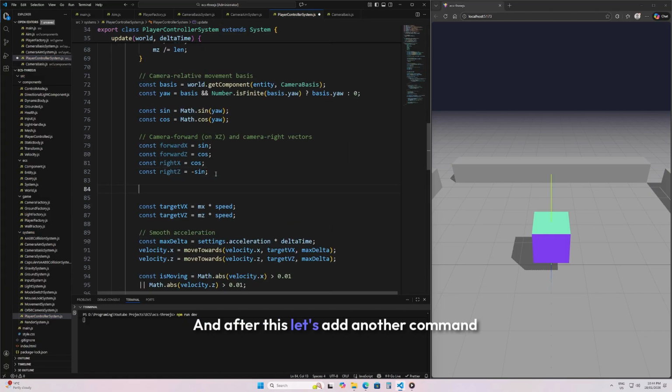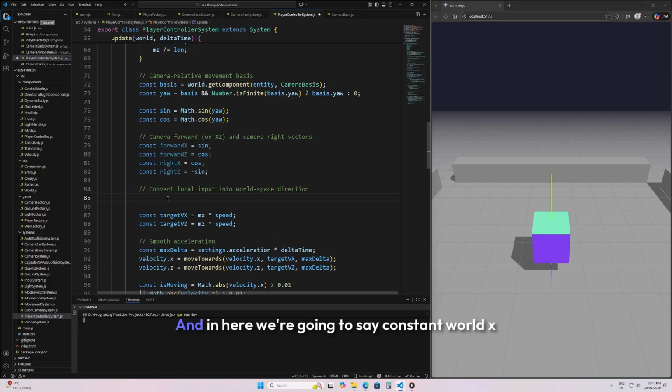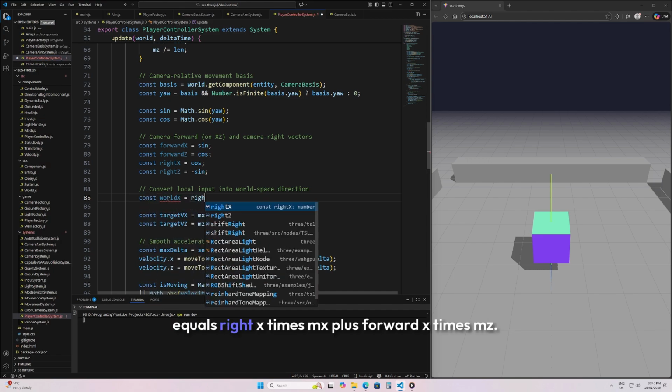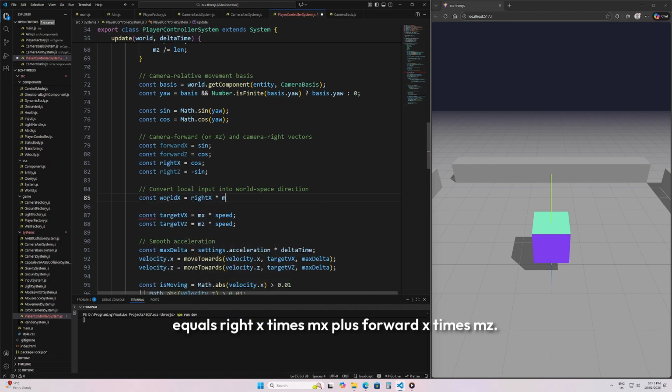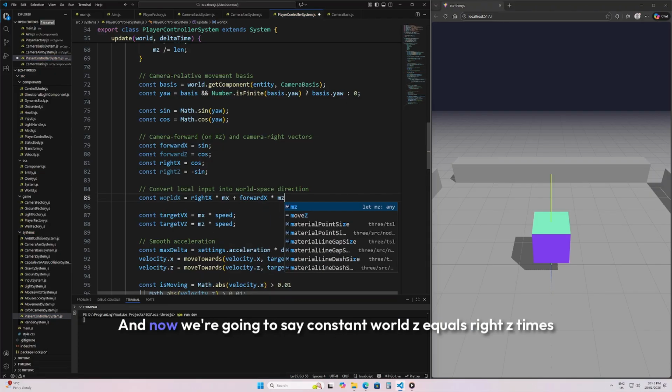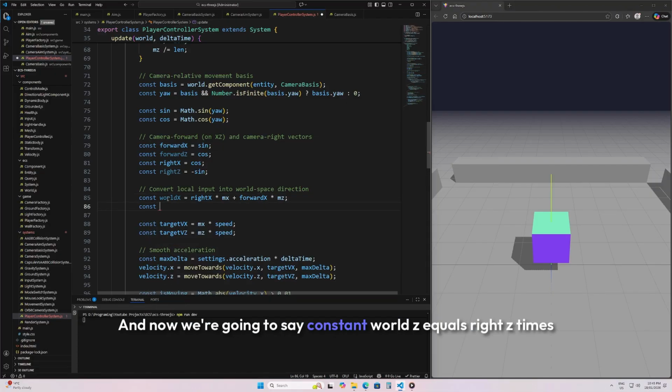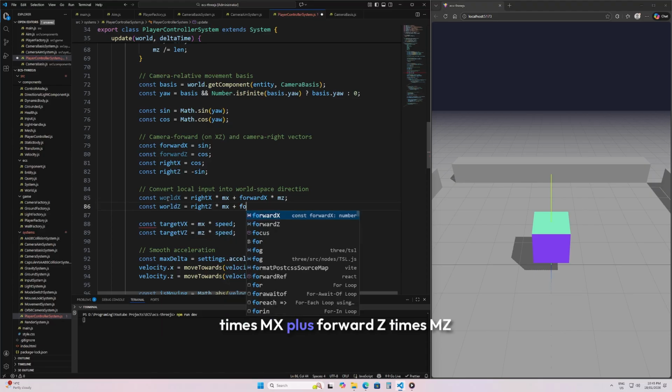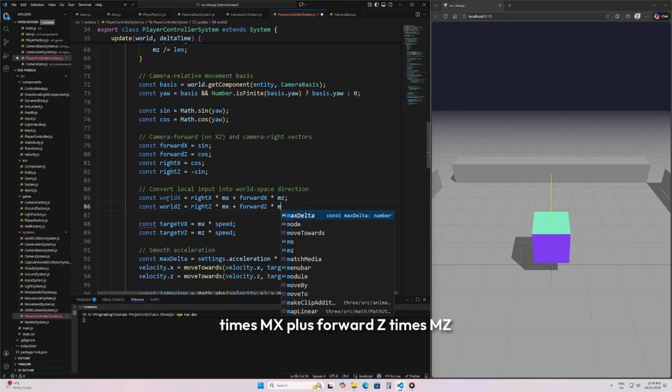And after this, let's add another comment and say convert local input into world space direction. And in here, we're going to say const worldX equals rightX times mx plus forwardX times mz. And now we're going to say const worldZ equals rightZ times mx plus forwardZ times mz.